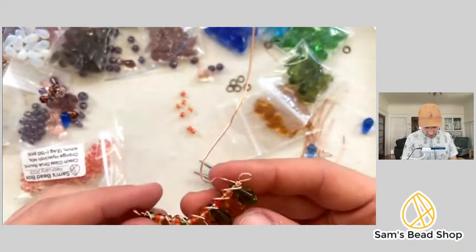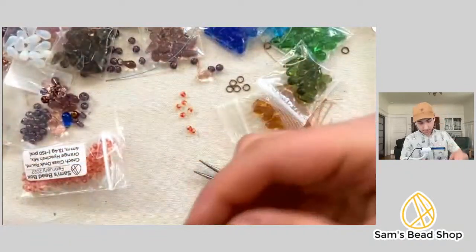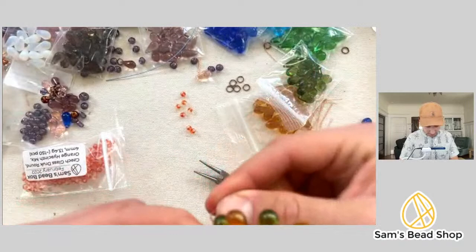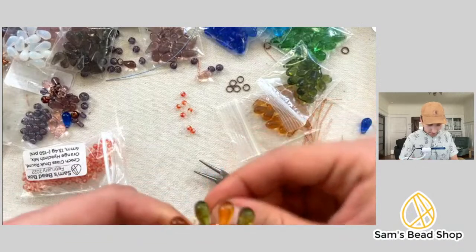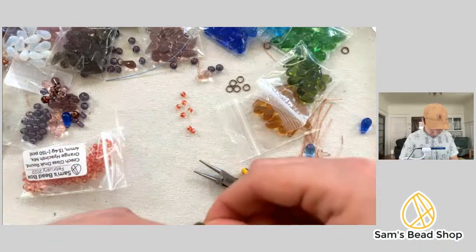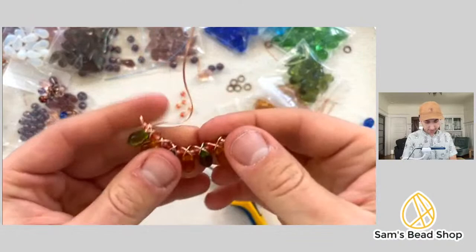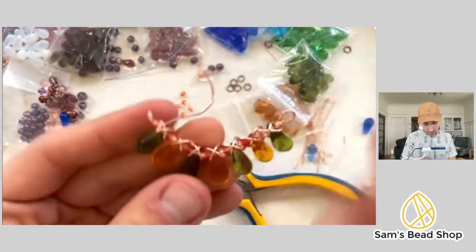But I want to do the same thing going the other way. So now this has come to the right and around. I can bring it right back over so it forms a cross pattern, a cross hatch. And I'm just going to do the exact same thing going back this way. So that it ends up something like this. Kind of fun. It's interesting.